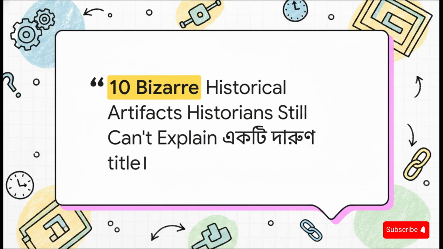It starts with the English title, "10 bizarre historical artifacts historians still can't explain," and then, bam, it's immediately followed by a Bengali validation that translates to "is a great title." For this, an 8-10 minute video structure, and it just ends right there at the colon. Actually, scratch that. It doesn't just end, it halts. One single, brilliant sentence. That's the whole shebang.